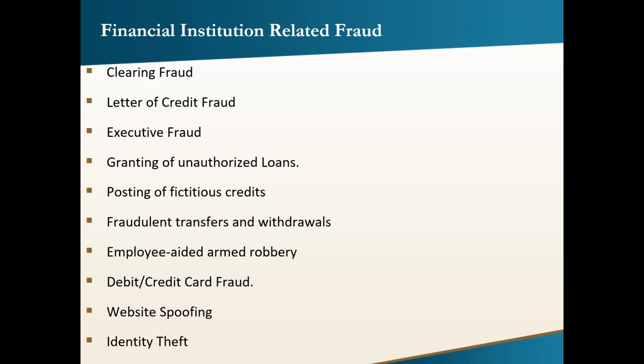It can come in the form of suppression of clearing instruments. It can also come in the form of payment against unclear effects. It can also come in the form of conversion of clearing instruments. Then you have letter of credit fraud. A letter of credit is usually an undertaking by an issuing bank on behalf of an importer, the applicant, that payment will be made for goods or services supplied by the exporter, the beneficiary, provided that the exporter complies with all the terms and conditions stipulated by the credit.